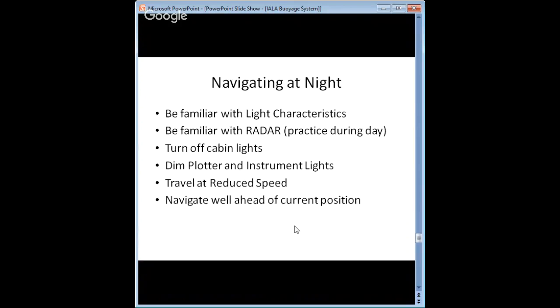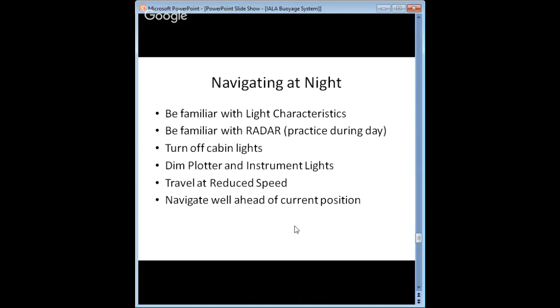Navigate well ahead of your current position, and it's important to do this at any time, especially when you're travelling in channels and using the lateral marks, but especially at night time. So you're going to be looking at green and red lights, and there's that many of them sometimes that you'll miss a bend because you're looking at a green light and thinking it's the next one when it's 2 away. So it's quite easy to cut corners. So make sure you're navigating well ahead of where you are at the moment. And by doing that, looking at the chart, looking at the lights, looking at the light characteristics, and if you're using a chart plotter, you may have to hover over the top of the light with your cursor, and that should give you the light characteristics.